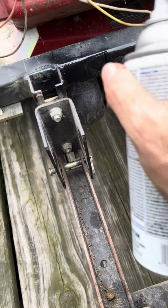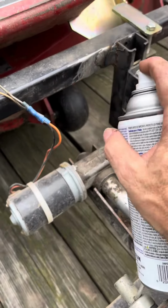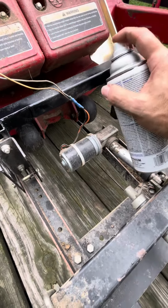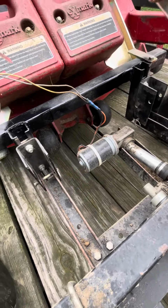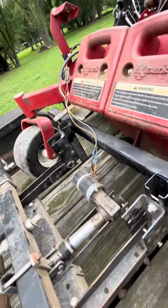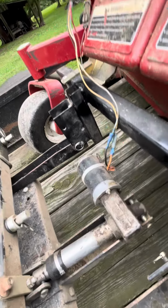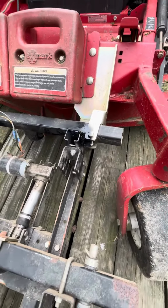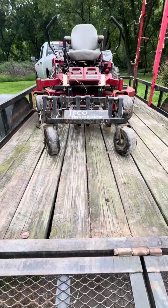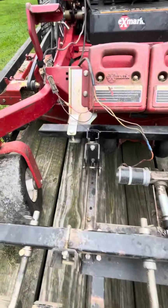Gonna touch up what has been welded so I don't get any rust. So I just end up cutting this side off to get it on there. You can see it lined up pretty well. We should be good to go.